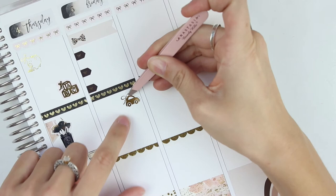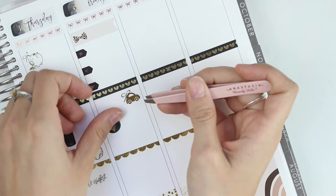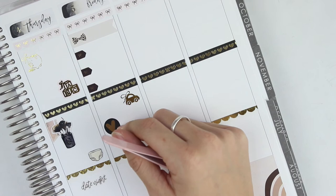And then I went and saw my really good family friends. So I was thinking about taking a heart. I'm gonna take the black since I honestly don't really use black that much, although after seeing this spread, I'm kind of really loving it. Let's do that. And then I went to my friend's house.